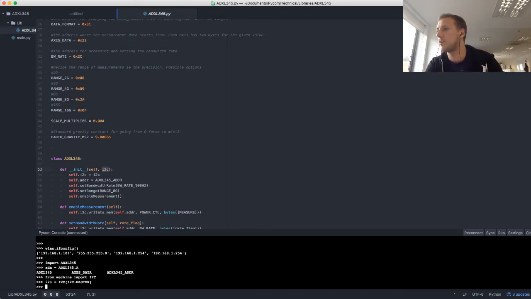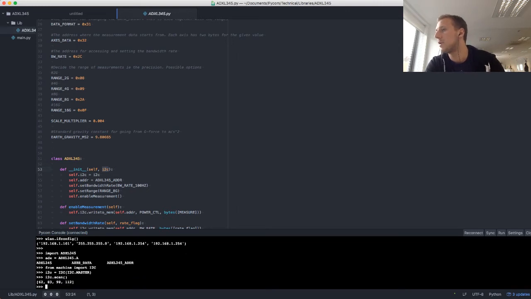So we've now got our I2C library set up. What we can do is a quick scan to see what actually is on the bus itself. So this returns all of the devices that are connected and all their addresses. So we can see that we've got 3 devices. I know just from having worked with these libraries before that the LCD screen actually creates 3 different addresses, and then the accelerometer just has the one. So I believe 83 is the accelerometer, and 62, 98, and 111 are to do with the LCD screen.